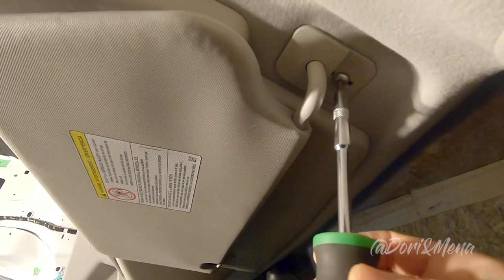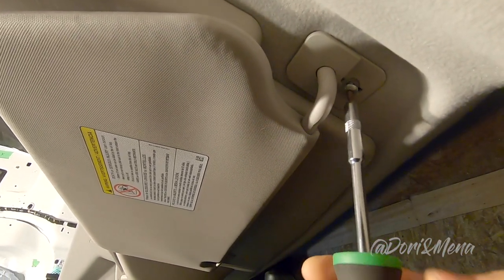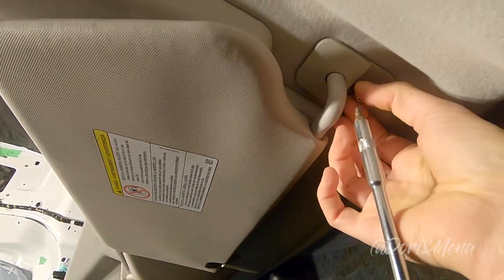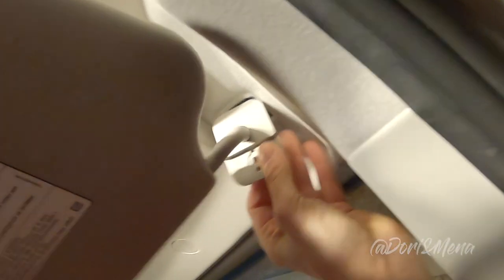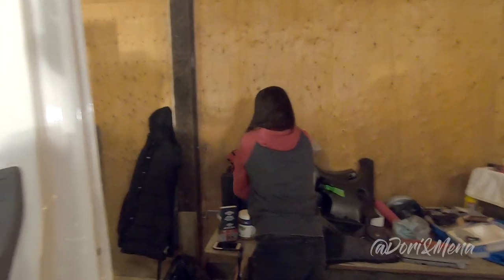Now, you have to remove the visors. There's a little clip you have to pop out, and then only one screw. Oh, okay. You kind of just have to shimmy it out.